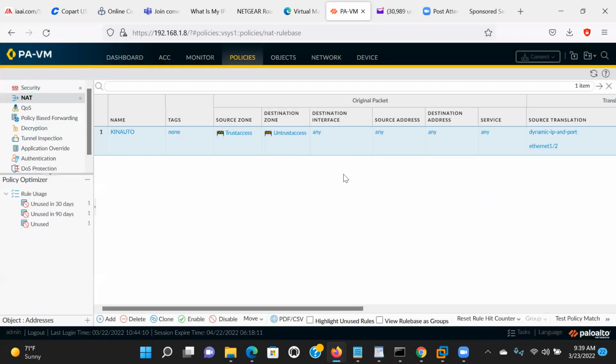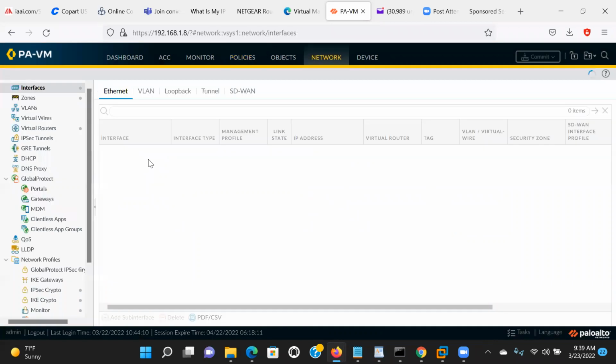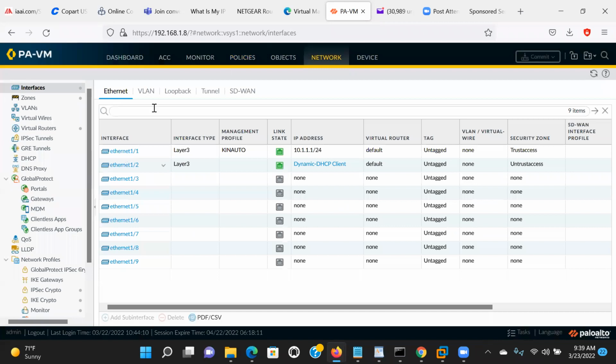So go to the network and interface. On top, you have network interfaces. Now select the dynamic DHCP client. Under the interfaces, 1/2 interface, you have an IP address column. Can you see an IP address column here? Under the IP address column, you are seeing something called dynamic DHCP client.